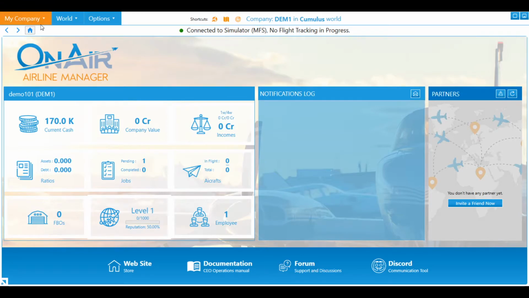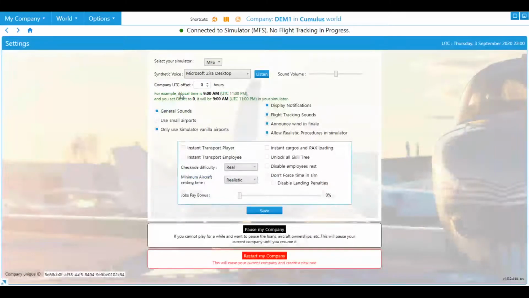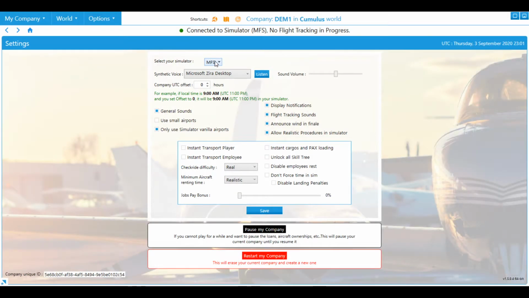Okay, so you've also got drop down boxes to find certain things real quickly. We also have find jobs, airports, hire employees, FOBs. That's all in the database there. And then you have settings. So everyone, you should probably come and check your settings and make sure that you have Microsoft or Prepar3D or X-Plane. It doesn't have FSX, so my bad for saying that before.